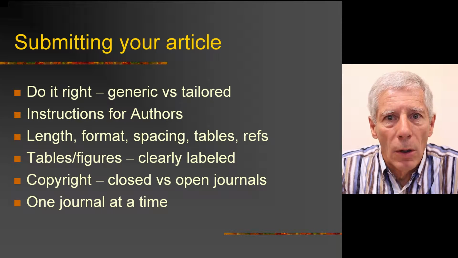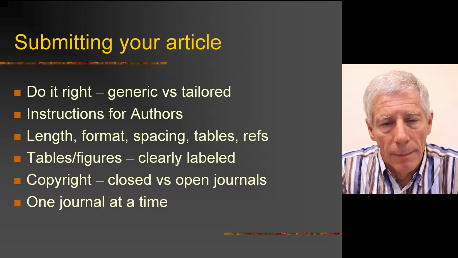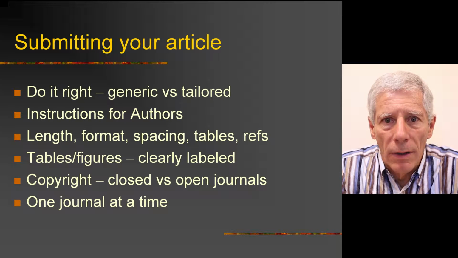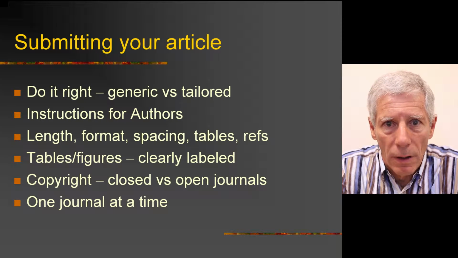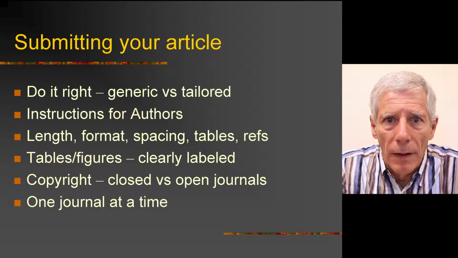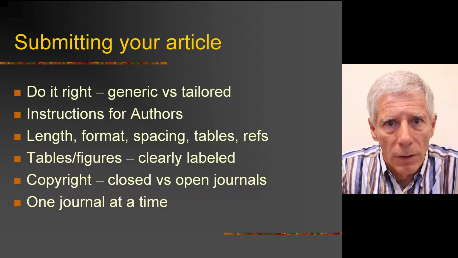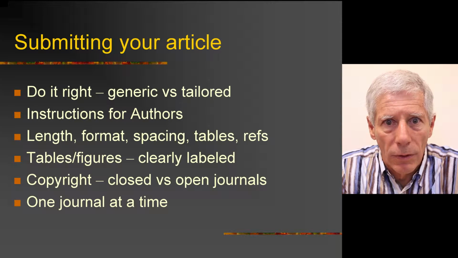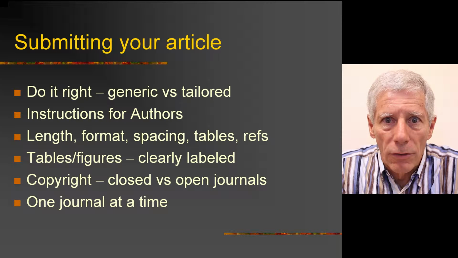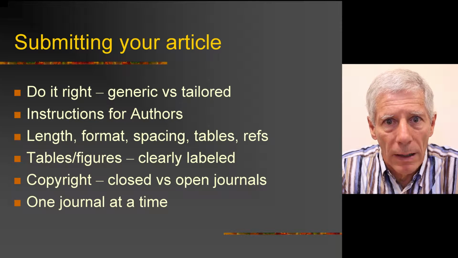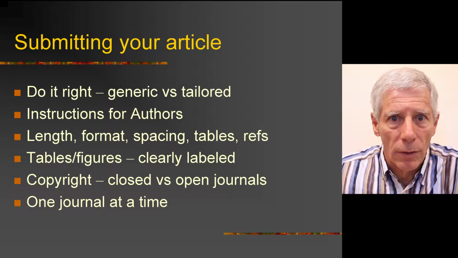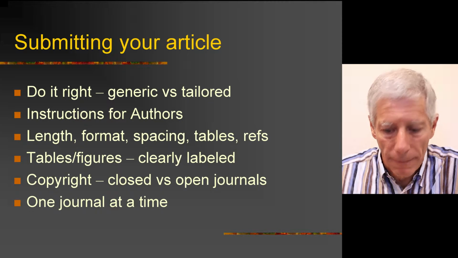And finally, you should be only submitting to one journal at a time. The reason for this is that the reviewers of journal articles are doing it for free, and if you submit an article to 3 different journals, you're having 3 sets of reviewers all doing volunteer work, and it's just not fair. So you're only allowed to submit to one at a time, and in fact many journals actually ask you to explicitly state that you're only doing that.